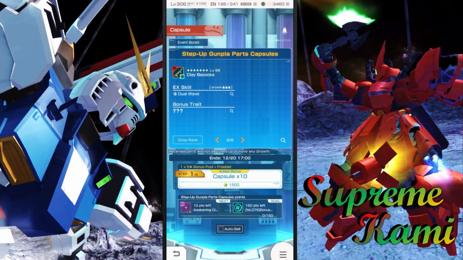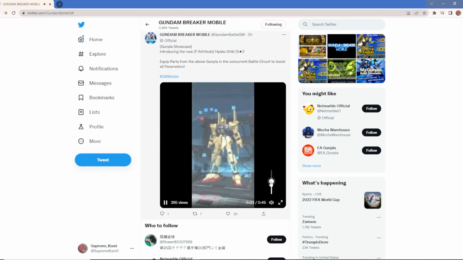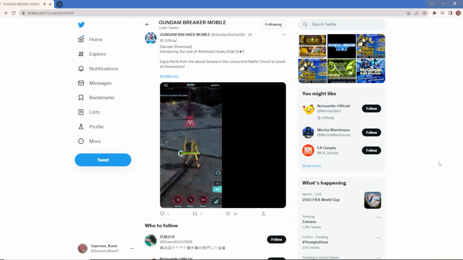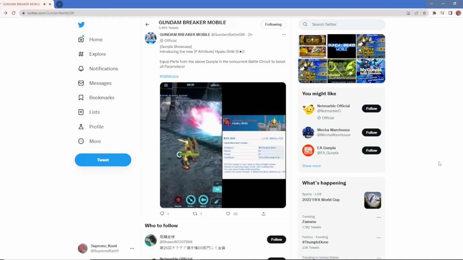Up next, let's transition over to Twitter real quick. We do have the EXQ going on here. Let's see what's going on. Let me turn this down just a little bit. Hopefully it's not too loud. We are looking at 4 EXQ in total. So Head Vulcan is obviously the worst of the worst.